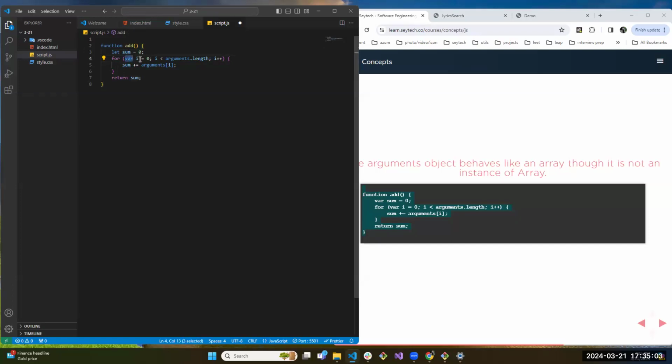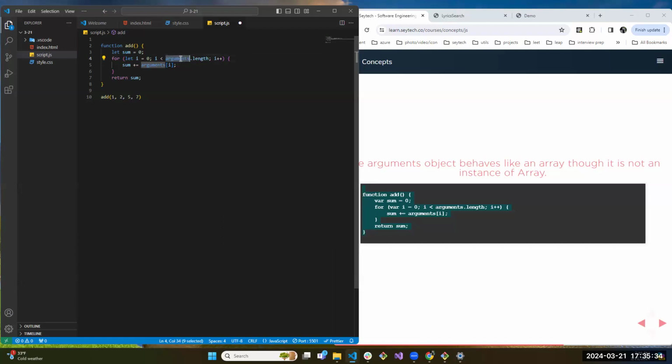I'm going to remove it and put let i equal to 0, i less than arguments.length, and add arguments at i to sum. If I call this function with arguments 1, 3, 2, 5, 7, this arguments object is an array-like object.